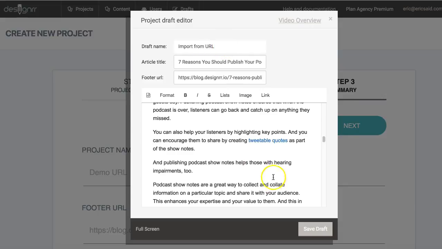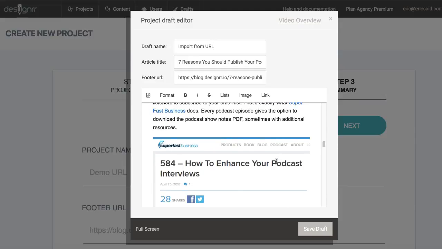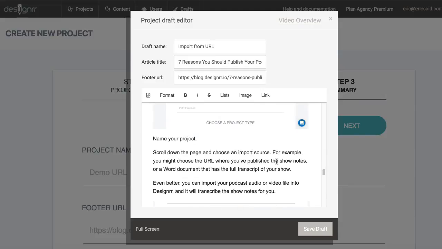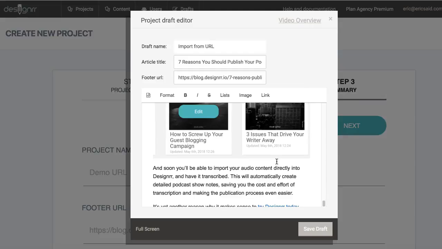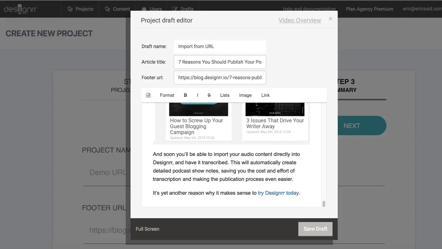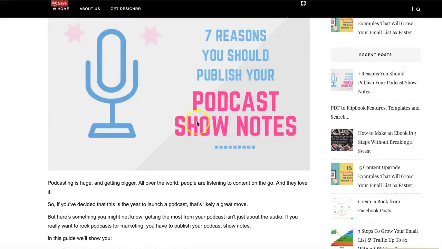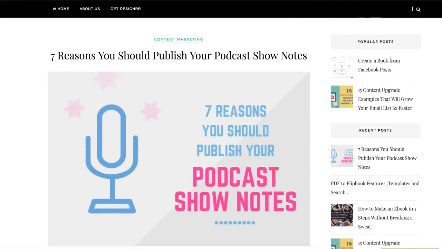We're going to import from URL. Now I'm looking at this, everything looks exactly like I want it to. The only thing I see that's missing, the only thing, we'll go back and take a look at this. The only thing that didn't get imported, and let me show you what it is and tell you why. What didn't get imported is this image right here, because in this particular blog, that image is loaded in a different spot than here. And that becomes this featured image over here. So sometimes that featured image does not import. All right.